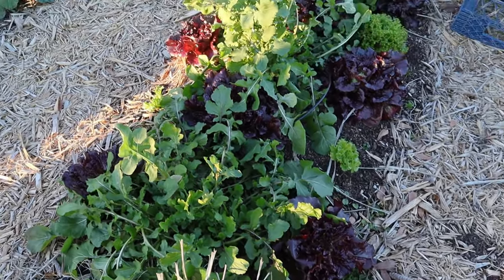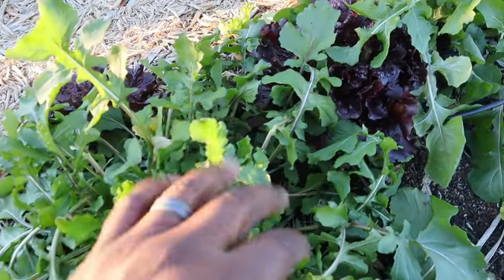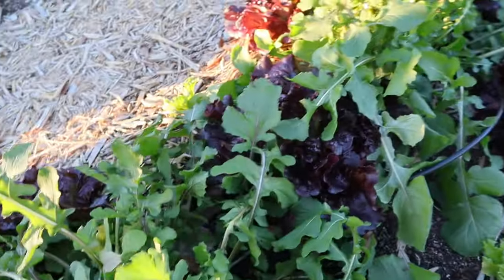Leafy greens are probably one of the easiest plants and vegetables to grow. You can start these anywhere from three to four weeks before your last frost and do succession planting every three to four weeks. Let me show you our leafy greens that we're growing right now. Here is our salad bed mix — we have our arugula. If you like peppery things, arugula would be a great taste for you. I normally add about half an ounce of arugula to every five ounces of salad mix so it's not overbearing but has a nice little kick.